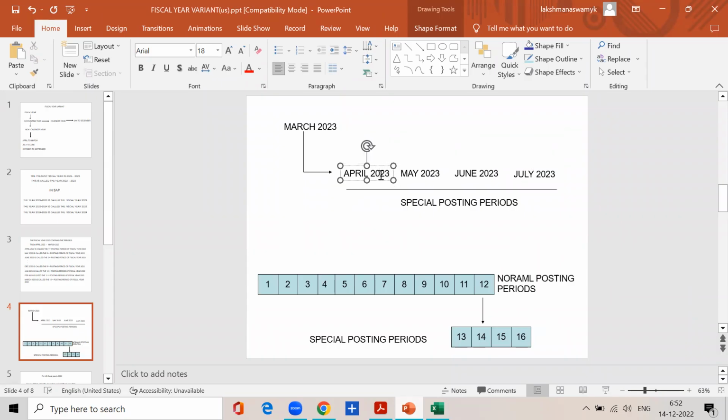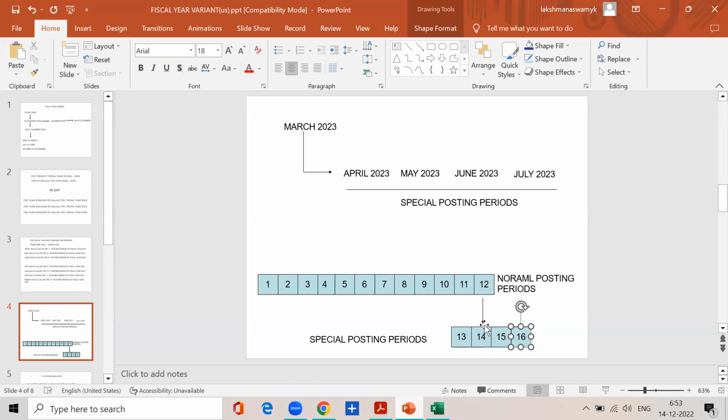April 2023 is called the 13th period, May 2023 the 14th period, June 2023 the 15th period, and July 2023 the 16th period. So 13, 14, 15, 16 are special posting periods, and 1 to 12 are normal posting periods.